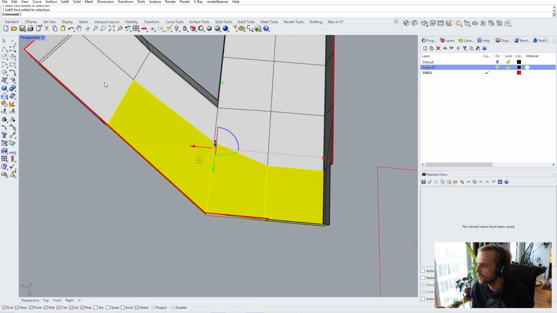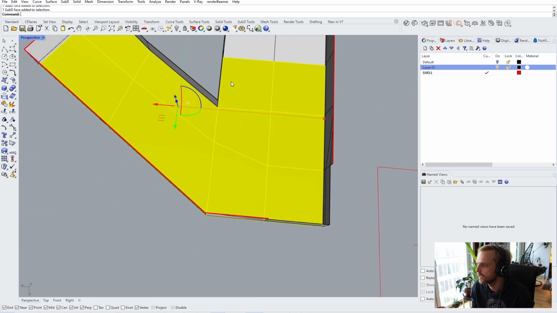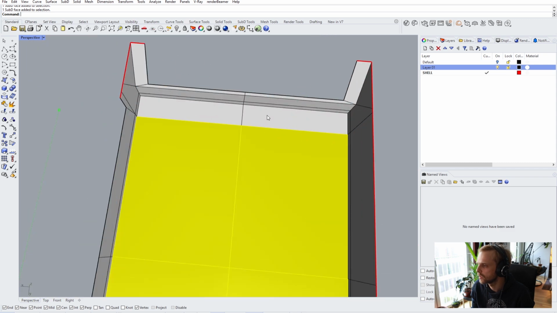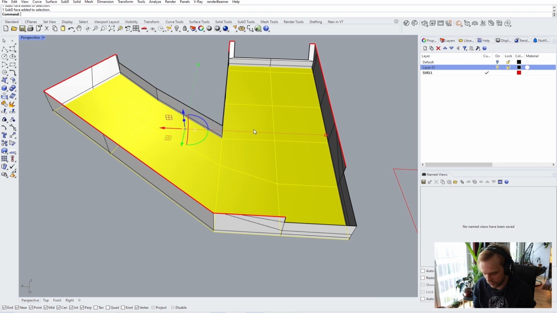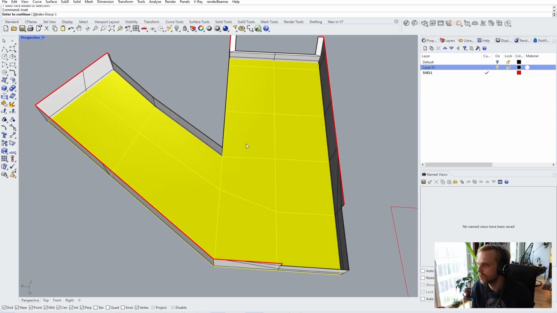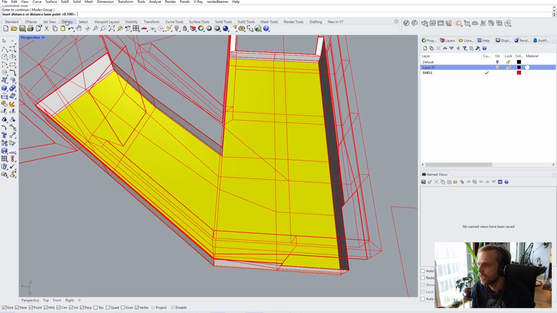if I select the whole ground plane here, or the bottom of my floor slab, I do want to inset all of these polygons, enter to continue, and I want to inset them inwards by, let's say 0. Or wait, are we in, no, we are in millimeters. So let's do 300 millimeters.